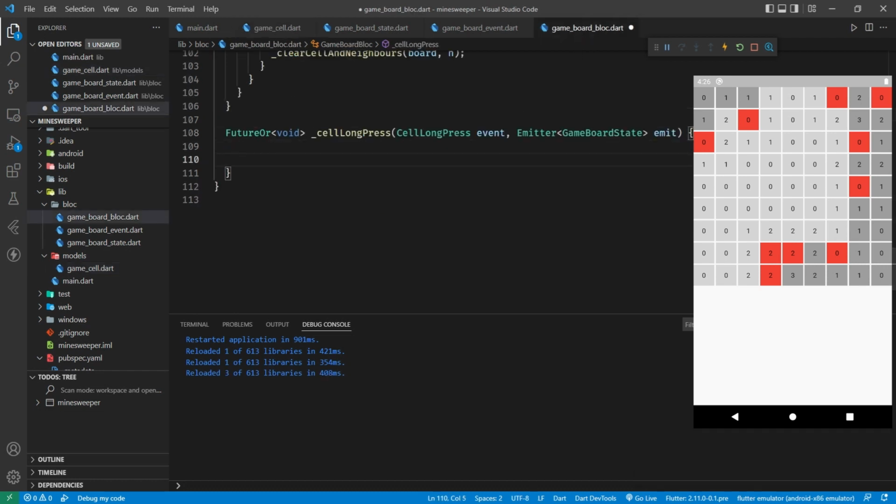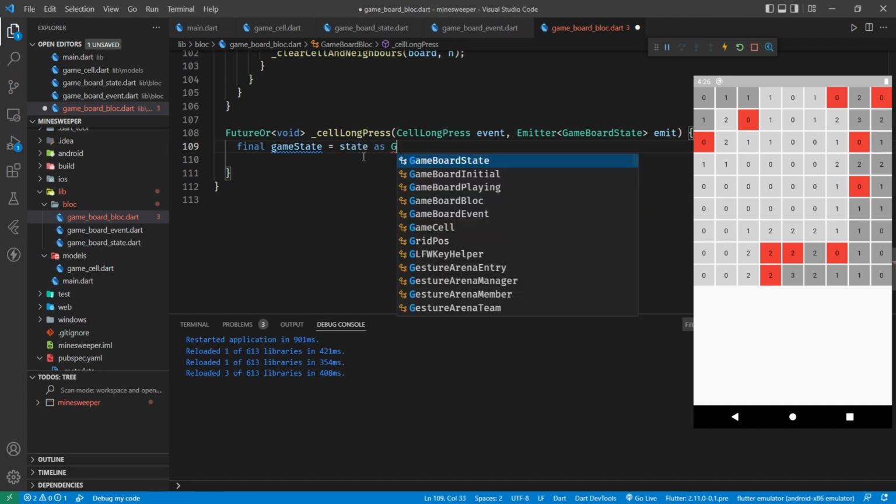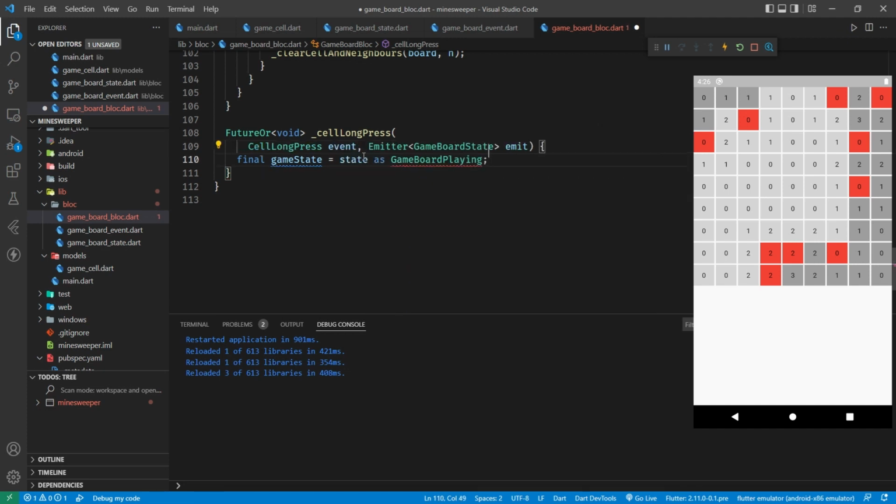So here within our block we need to get a few things out like we've just done before. So let's get the game state as the current state, but I can't call it state because state already exists. So final game state equals state as game board playing.